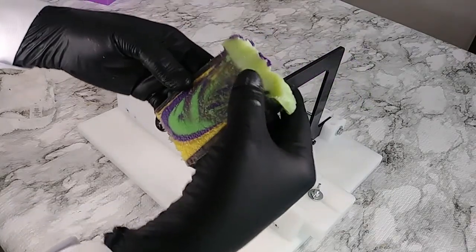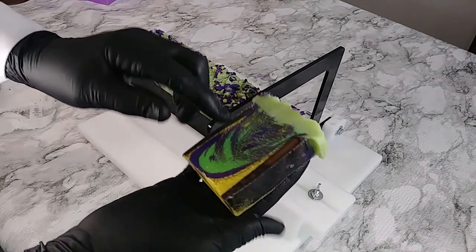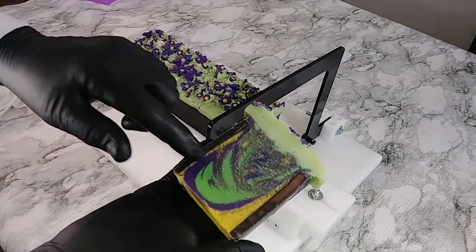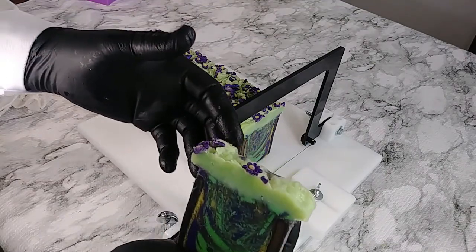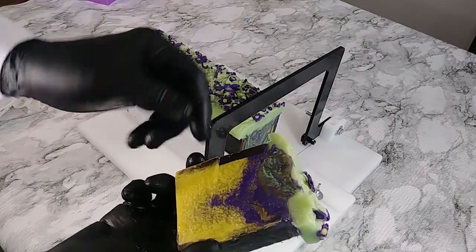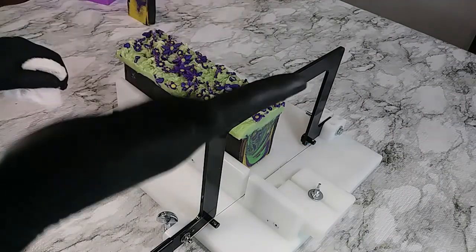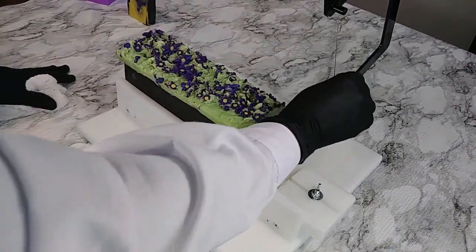Oh, okay. I can see a lot of glycerin rivers. It's almost translucent, where you can almost see a clear soap in there. I don't know if you can see that, but I can actually see some clear soap. It's almost like it just got so hot. Like I said, I put it on 270 to put it through the gel phase, and I actually cut it off. So it's no different from what I normally do with my soap. But this time, it's a little different.